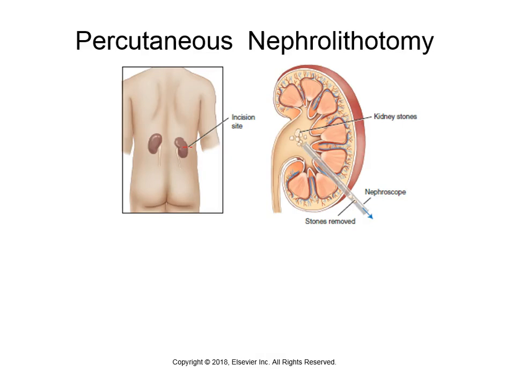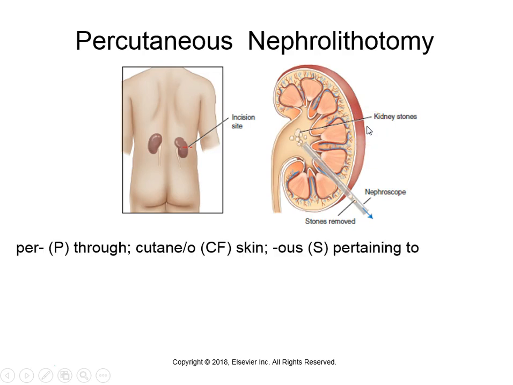Okay, so here's what it looks like to do the incision to remove stones. Your kidneys are more towards the back area of your body, so they would insert through the back, and then they would go into, in this case, the renal pelvis where the kidney stones are, and try to suck them up with a little vacuum. And this is called percutaneous because it's through the skin. They are not slicing you open per se. They're just making a tiny little incision.